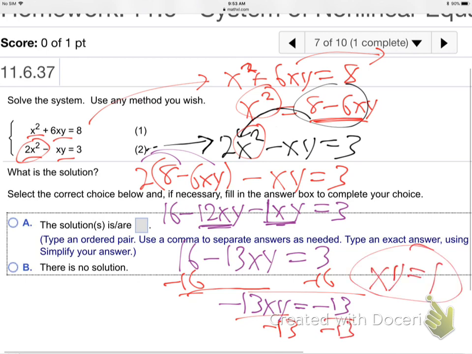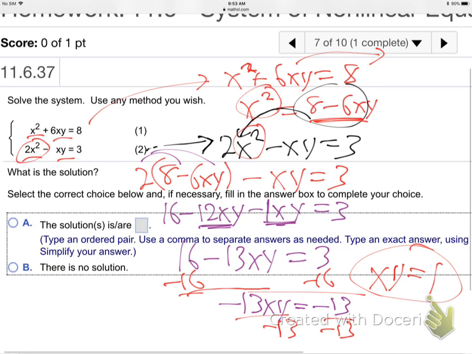xy is 1, isn't it? Did y'all get to there? xy is 1. So now, we still don't have x alone or y alone, but we're real close now. Now that we know that xy is 1, we can go back and plug into either equation and things will start happening real quick. So we good to there? Can I go to fresh screen?